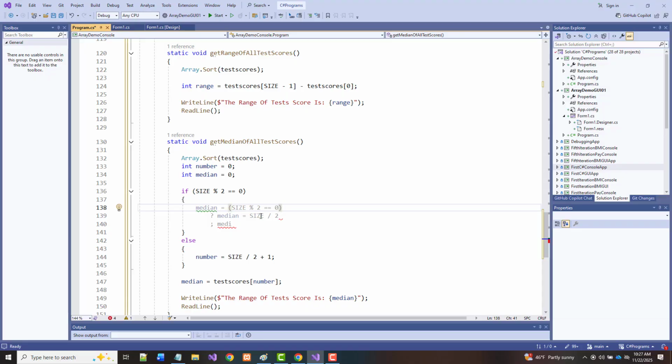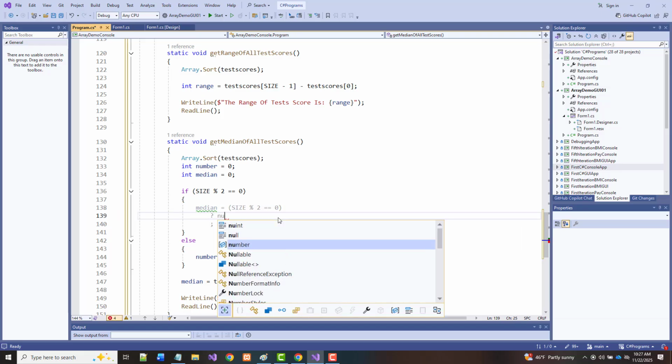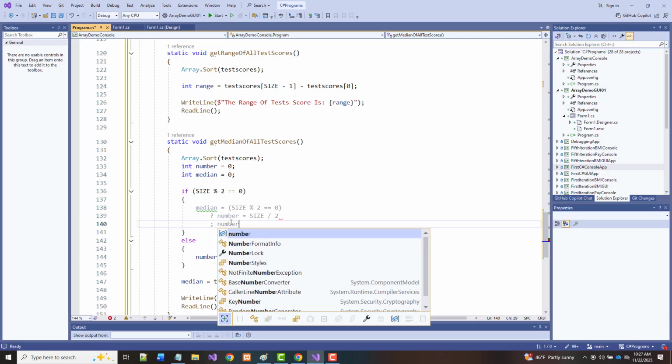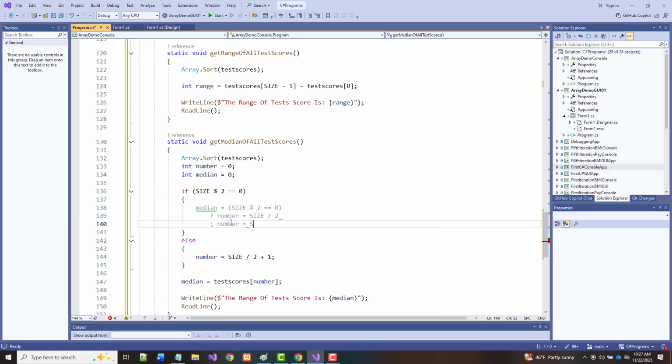If it is, number is equal to size divided by 2. Otherwise, median, otherwise number is equal to size divided by 2 plus 1.